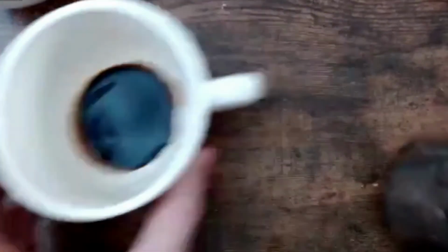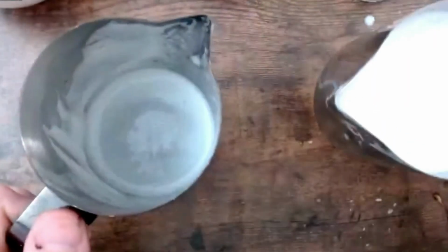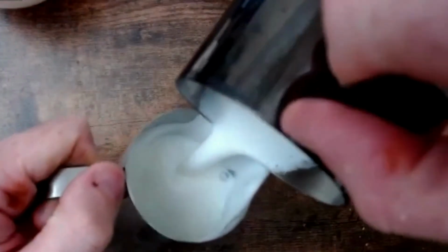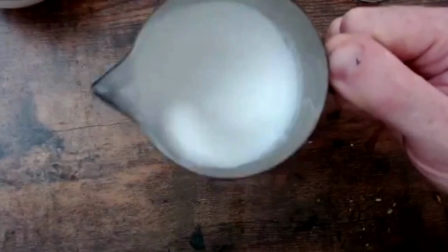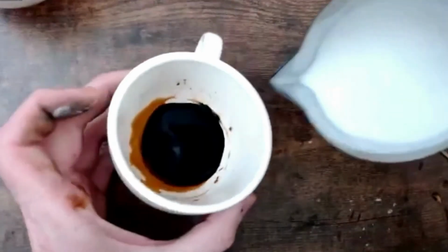And while we're talking about milk frothing, I have another little tip that I'm going to use right now while I have my blank surface. I have a pitcher of milk that's pretty stiff here, and I have an empty pitcher. I'm just going to pour these back and forth until they mix again and become a homogeneous texture. See that? This is the best way to remix your milk, just going from pitcher to pitcher. And now look at that. It's movable, it's a solid texture. Look, it's shiny on the surface. That's what you're looking for when you're steaming milk.